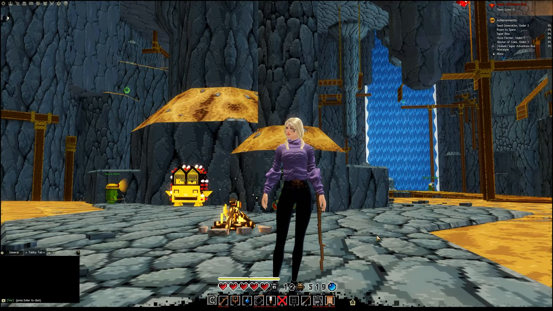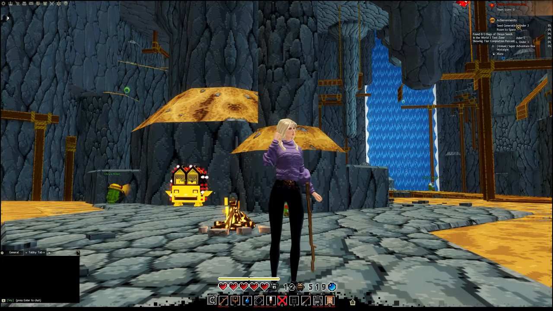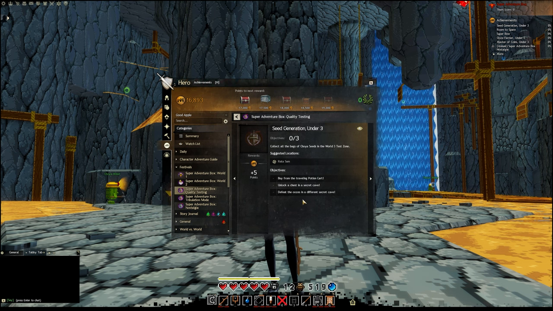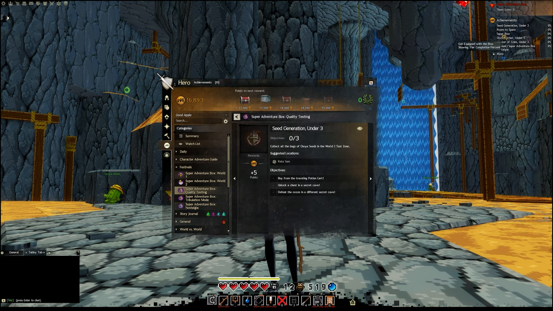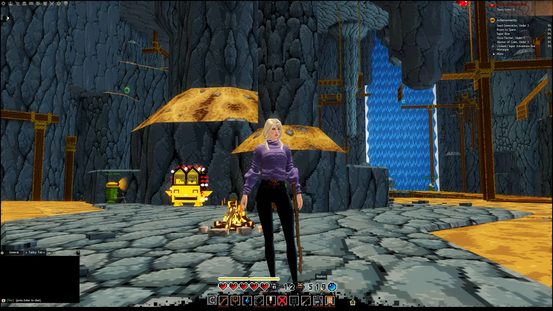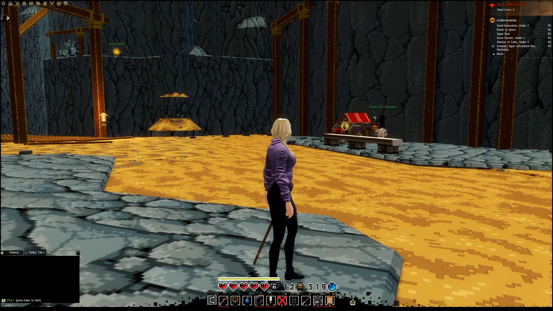Hello everyone! Today I'm going to go over the Seed Generation Under 3 achievement, which is required in order to get the Bow, or the Super Bow achievement, which I will also show. Heads up, you're going to need a couple of bombs on hand and 525 baubles.